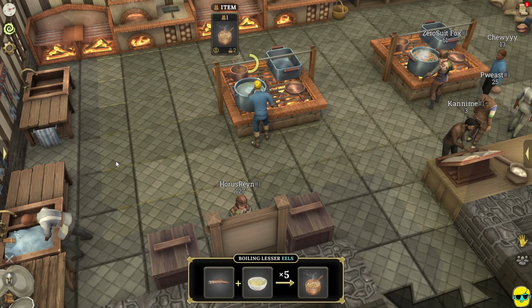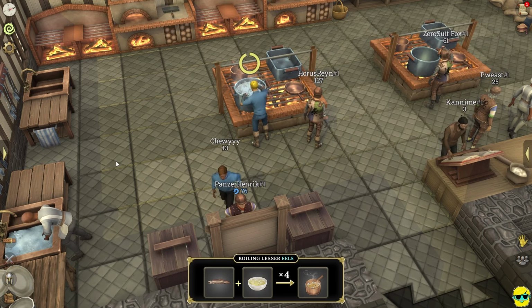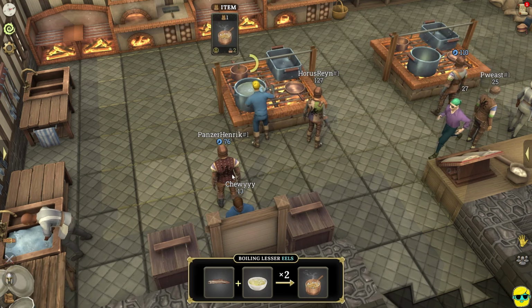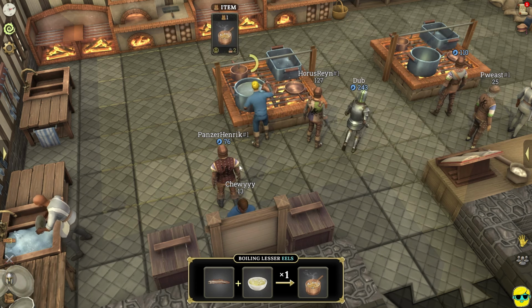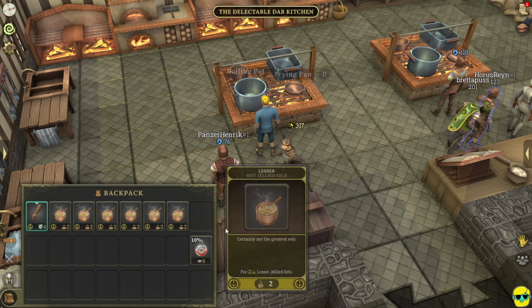Now, you'll notice I'm not getting experience, and that's because this is still a 2-step process. For this baby to set and be delicious, we gotta freeze it up. So after we're done boiling it, we need to use the ice box. Now, all of this information can be found in the recipe book, or I believe if we just click on the item in our inventory once we're done here.